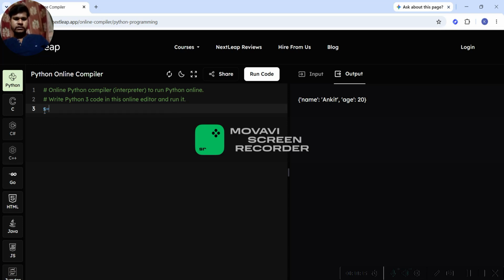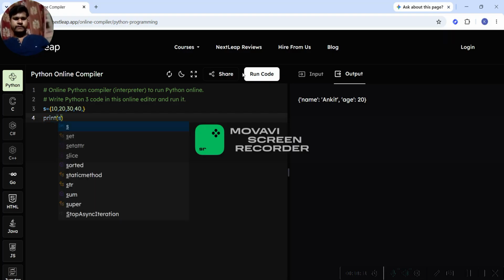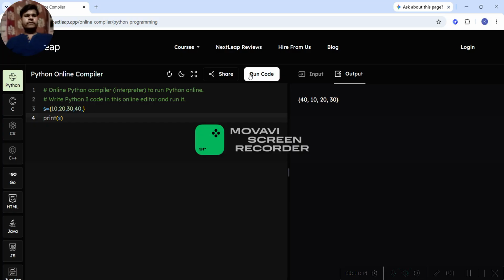Now we take one set example. Print s. After the print, output comes 40, 10, 20, and 30.